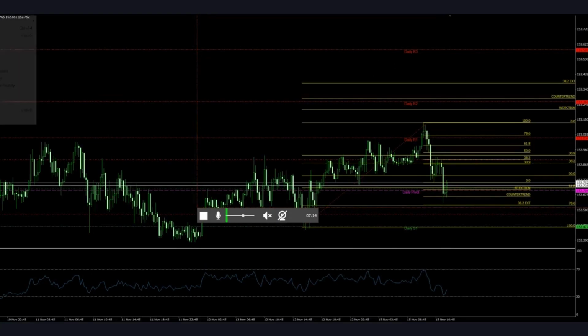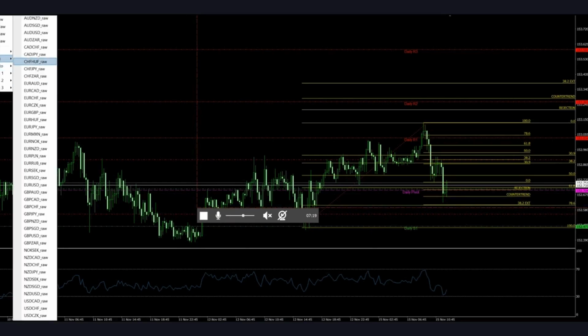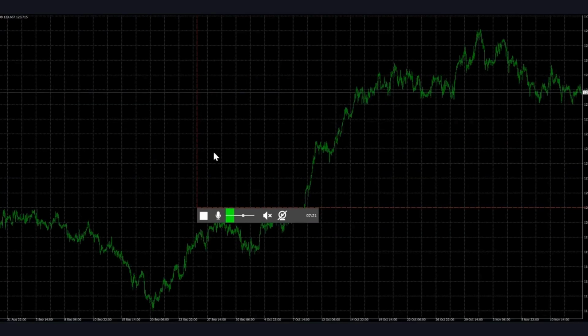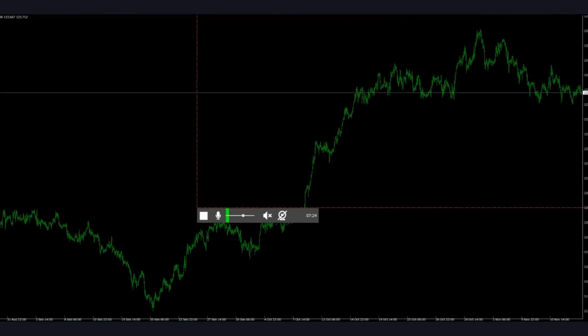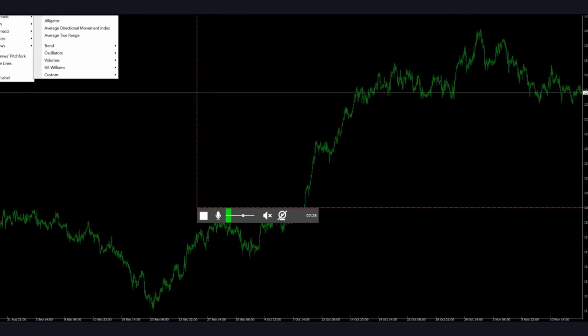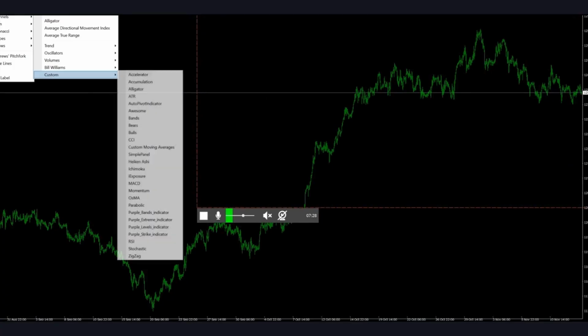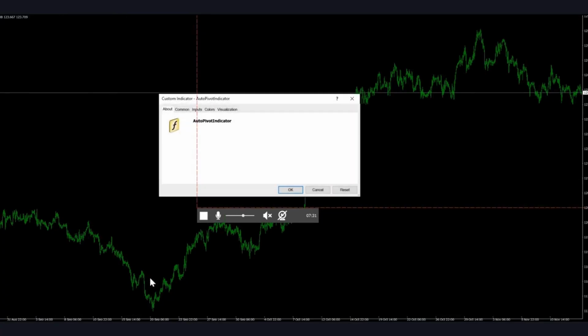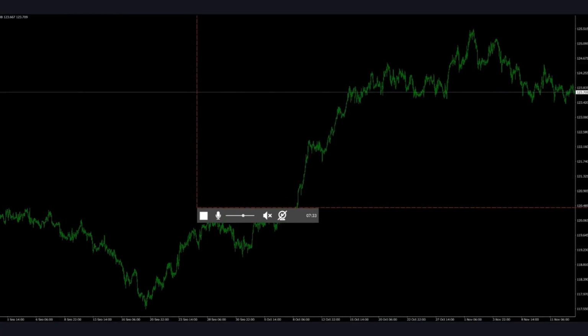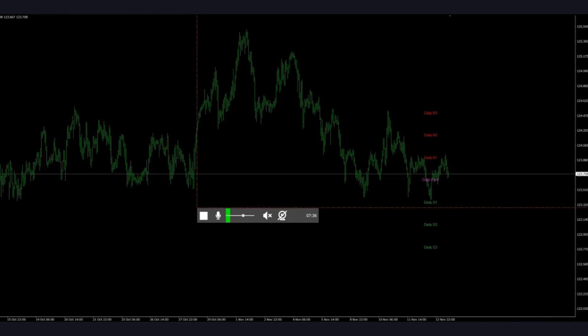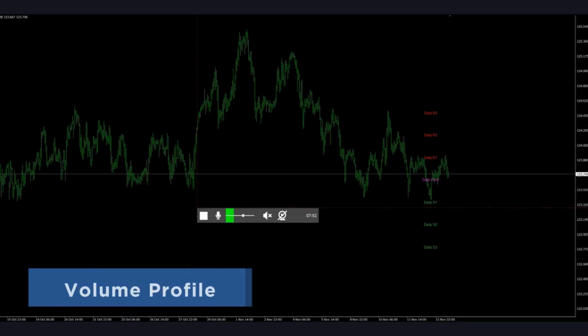We can look it up on any other chart. We can look at multiple different pairs and just pull that up and just have a look at the pivot points to get an idea. It's just something we can add as an extra on our chart. It's not something we're going to purely trade off. But for those of us that are day trading, information is key. If we want targeted information as traders, we don't want over information or paralysis by analysis, but we want targeted information. So pivot points as well as the volume profile can be very, very useful for us.